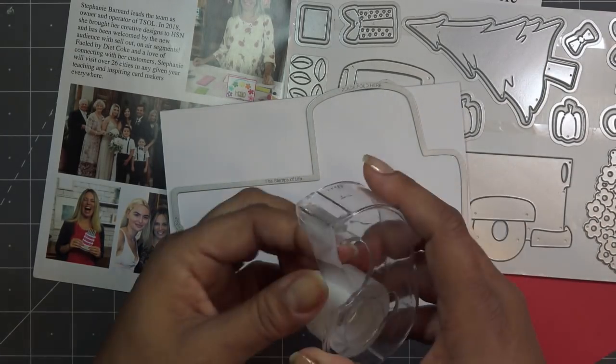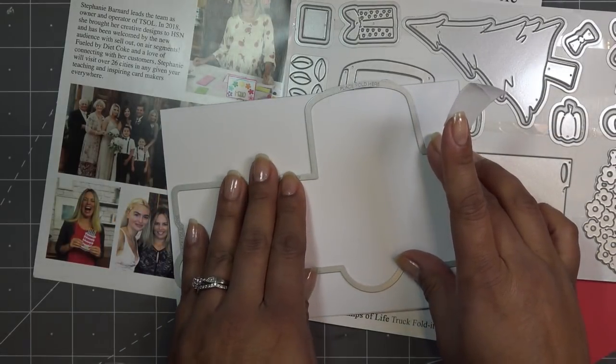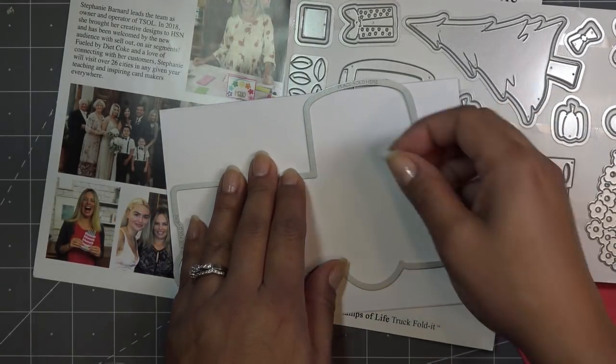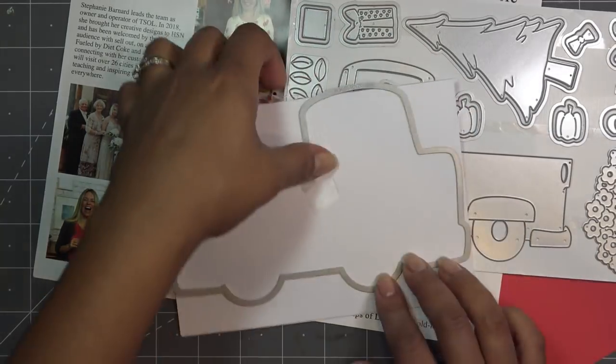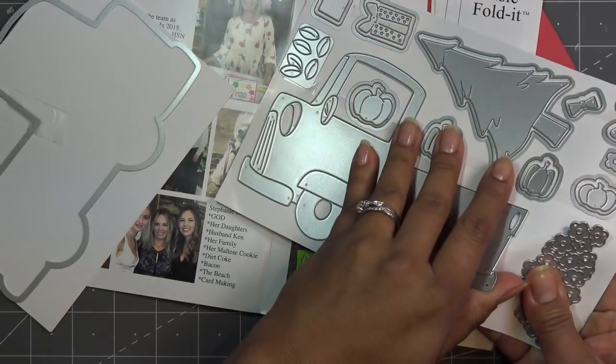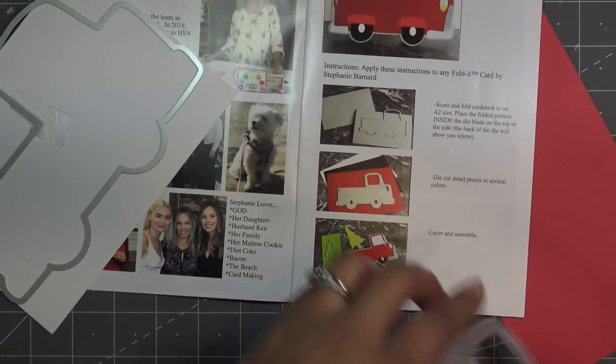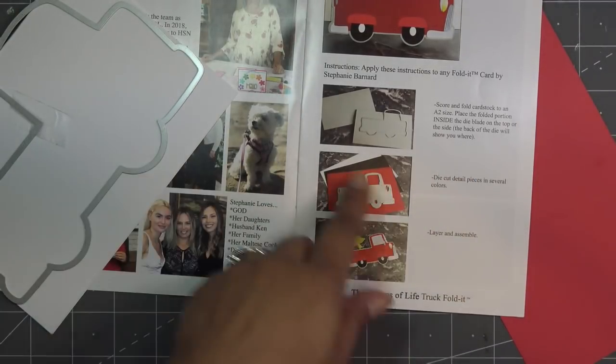Oh, and I ran out of my tape finally. It's so funny that I've had it for so long. Use that same one. Okay, so we're going to cut that one out. And then I'm going to cut this out on red. And then we're also going to use this same die. It says there to cut it out as many times as needed. It says, okay, do that.